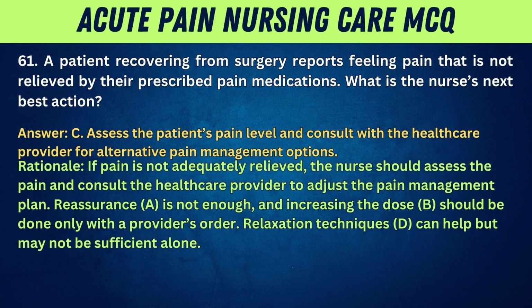Answer. C. Assess the patient's pain level and consult with the healthcare provider for alternative pain management options. Rationale. If pain is not adequately relieved, the nurse should assess the pain and consult the healthcare provider to adjust the pain management plan. Reassurance, A, is not enough, and increasing the dose, B, should be done only with a provider's order. Relaxation techniques, D, can help but may not be sufficient alone.